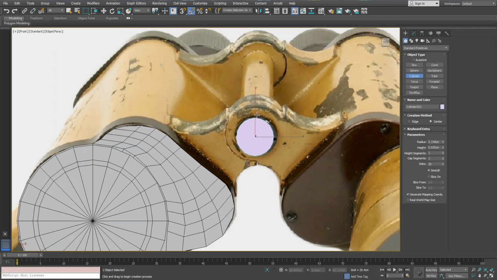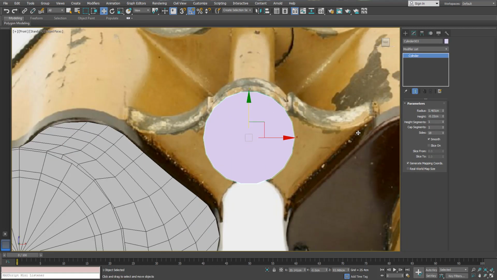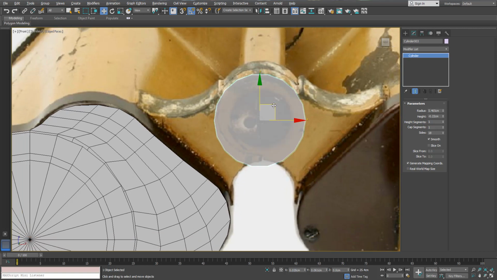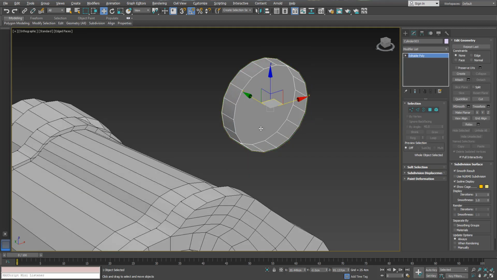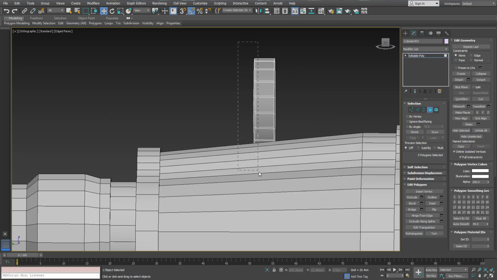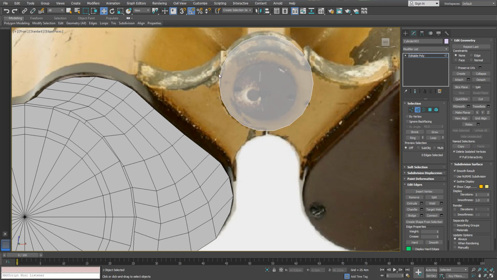Anyways, right now we're going to work on the hinge with its three pieces, and we're going to start off with this cylinder here in the center. This one is going to represent side pieces that are going to be attached to the body into the hinge. So I deleted all the polygons except these here, as you can see, and we're going to extrude these polygons. Keep holding shift all the time in order to do this.